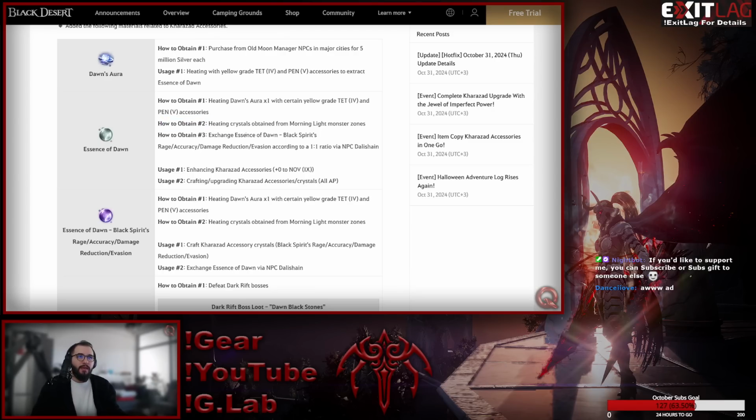How to obtain: heating crystals obtained from Morning Light monsters. So in the Global Lab patch notes, it was saying that you will be able to get them while you're grinding directly, but they removed it. This is a huge step. I will talk about that too in the future. This is a huge step. Now you will be able to get them by heating the crystals that you drop from the new spots. That's the only way, except the accessories.